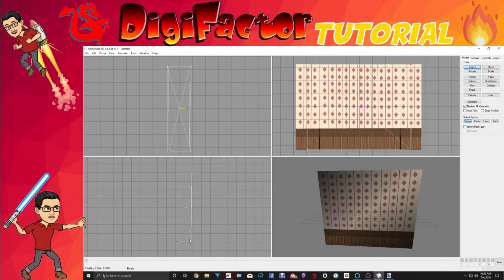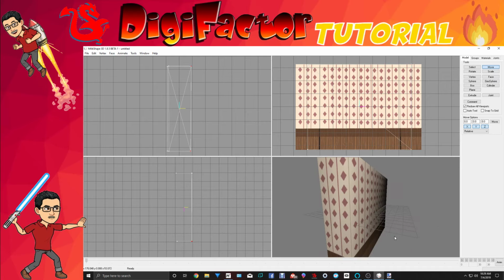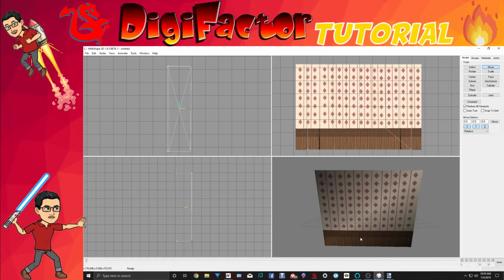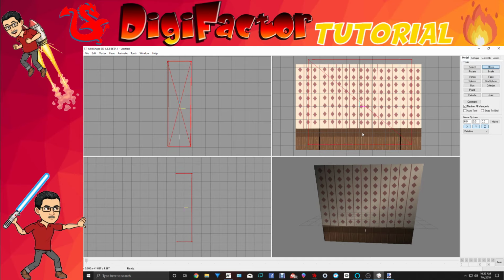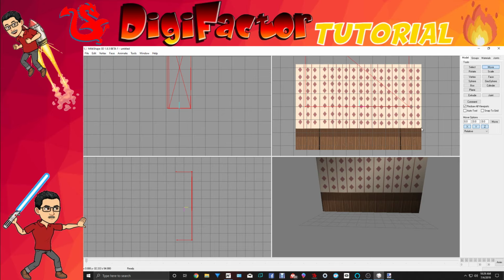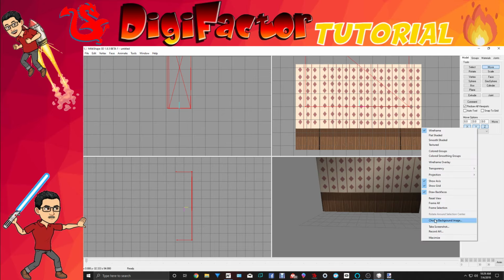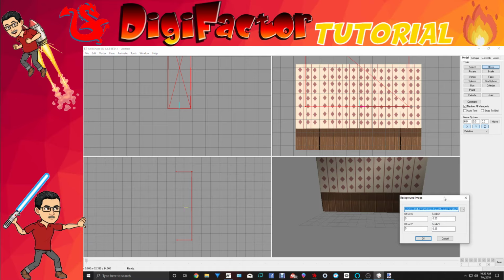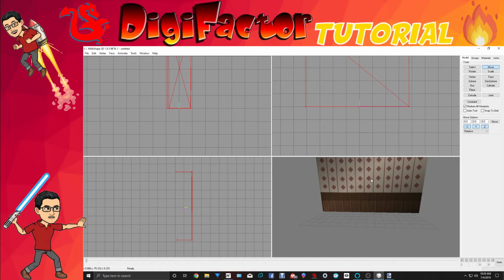Now let's select this vertex and click on move. Let's move it to where we can straighten it out. Right there. Okay, and there we are. There's our wall. Let's select that group, select the wall, and let's move it up. Okay. Now, right-click on the work area and choose background image, and then let's clear that out, and OK. Get that out of the way so we don't get confused.